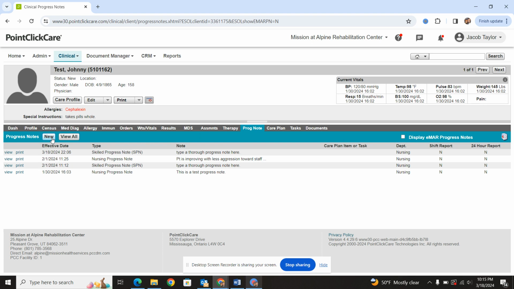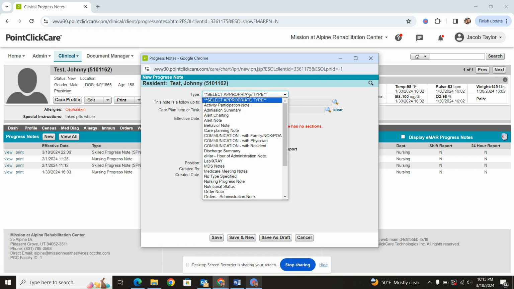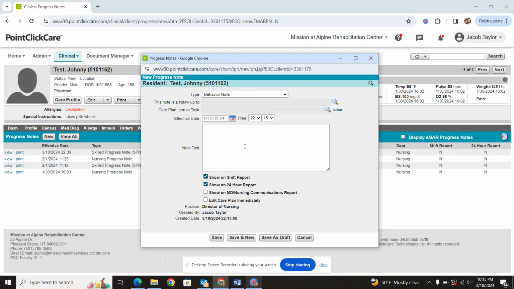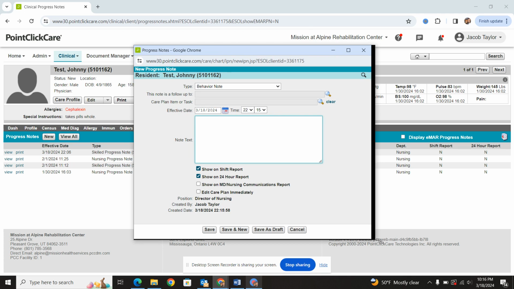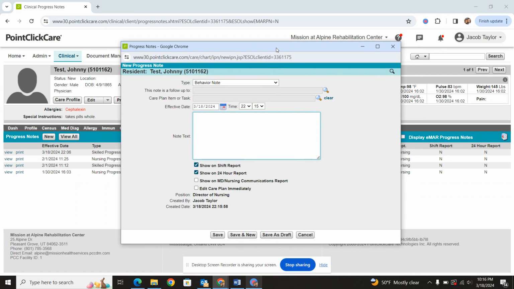Okay, so if you come to new, you can then create progress notes. There's only about 3 or 4 kinds of progress notes that I would actually worry about writing. The first one is the behavior note. A lot of these are just a big free text box. With the behavior note, you just write any type of abnormal behavior that they're having. So agitation, or if they are throwing their food, if they're hitting another resident, if they are acting out of the ordinary. What this will do is a behavior note will trigger, and it'll show up on a dashboard, and for people doing reviews of that chart, your DON, it's very helpful. It'll alert them.